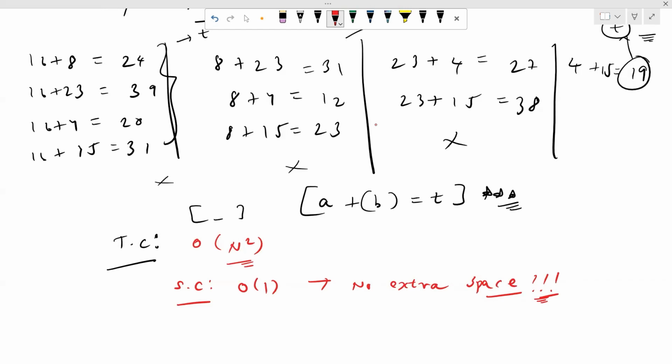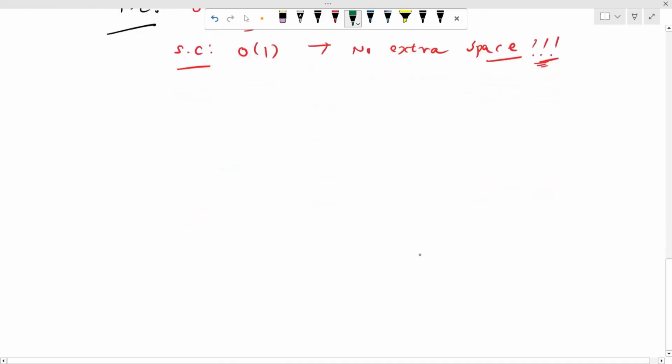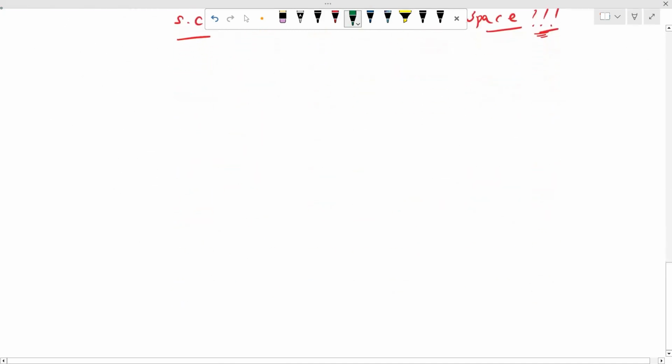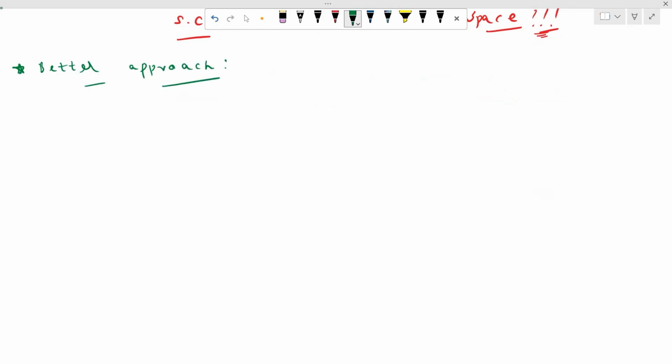Now let's think about a better approach. How can we think about a better approach? When we try to think about a better approach, whenever we have an array, what comes to our mind? First one is traversing.